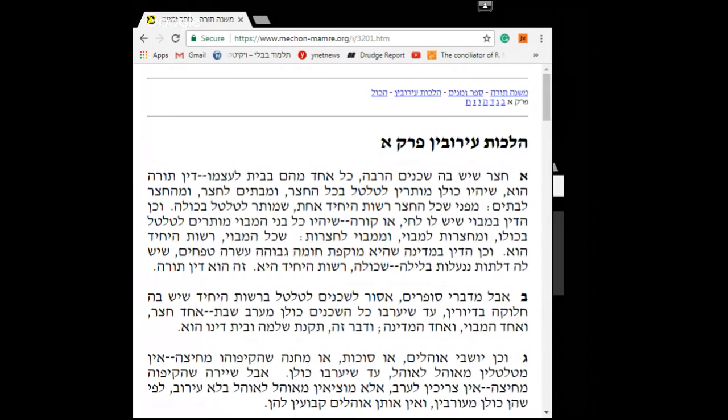Just a little bit more about Eruvin. There are certain domains which are private ones, but in order to carry in them, they need to have an Eruv done to them. In the coming halachot, we will discuss how to make an Eruv, in Haserot and Mevoim, which I will explain what they are in a second.